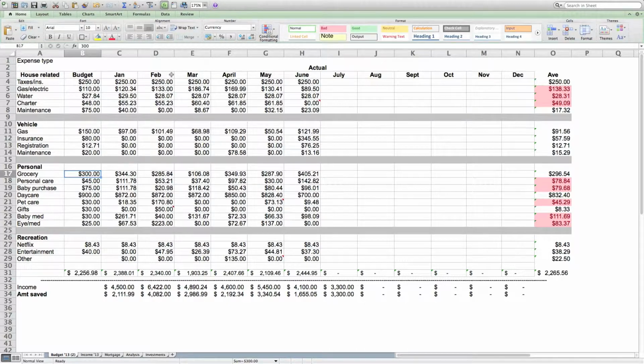Then I've got each of my months up here at the top, all the way through December, and at the end of every month or at the beginning of the following month, February 1st here, I went through and figured out all of our January expenses. So I found here that we went over budget. We're supposed to be at 2256 and we went 2388. So it's just a good way to alert you if you're spending too much money in a category, and feel free to go back and change the budget as you go. I would just caution you to be comfortable with the numbers in the budget.